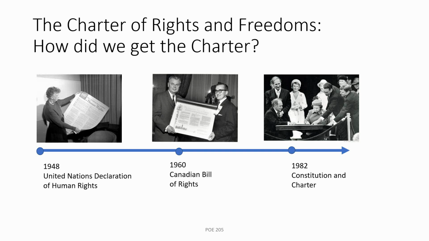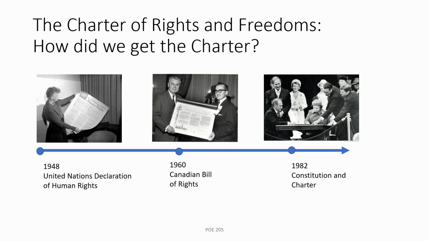And so what Pierre Elliott Trudeau did when he came into power and was interested in patriating the Constitution, or writing down a Canadian Constitution, that you can see in this photo the Queen is signing in Canada, and for Canada, Trudeau brought a new Canadian Charter of Rights and Freedoms that would be much more difficult to amend, because you had to go through the constitutional amendment process, which we know, or at least we're going to find out soon, when we talk about federalism, is very, very difficult to do.